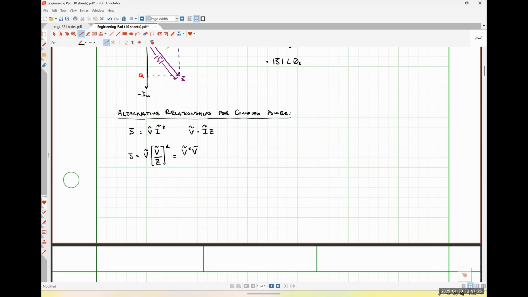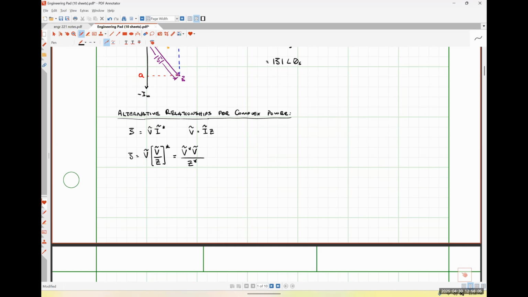It's the commutative property of multiplication, if I'm remembering my high school math classes correctly, divided by Z conjugate. What you guys may not remember, and I'd be happy to prove this for you if you want me to, is that whenever I multiply a complex number by its complex conjugate, the result of that operation is simply the magnitude of that complex number squared. It's very easy to see that when you think about the conjugate operation as just changing the sign on the angle of a polar form complex number.